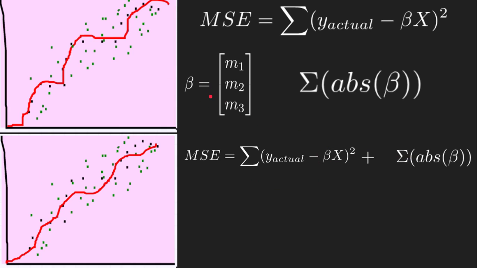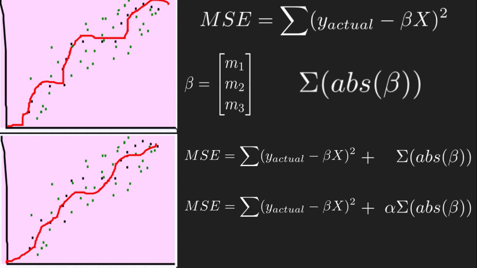At that moment the value of beta can go very high, right? Or it can go very low. Sum of absolute can go very high or very low, and we certainly don't want to add that much. So we add one regulator, that is what we call alpha, right? We multiply it with alpha. You can set the value to 0.01, 0.1, 10, 100, depending on your data set, of course, and you need to figure out the value of alpha that way.